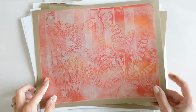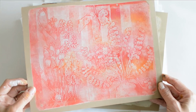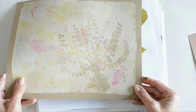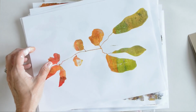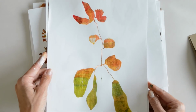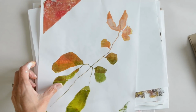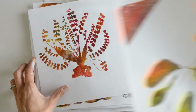So here's some of the finished prints I made using these techniques. I really love the stripes and the variations of color the most. You can see I used the same 4 or 5 colors for the entire process, and I got a lot of different looks and feels, and if you could touch these pages, even textures, because of the way the paint was applied, either thin or thick. I love the ombre looks.